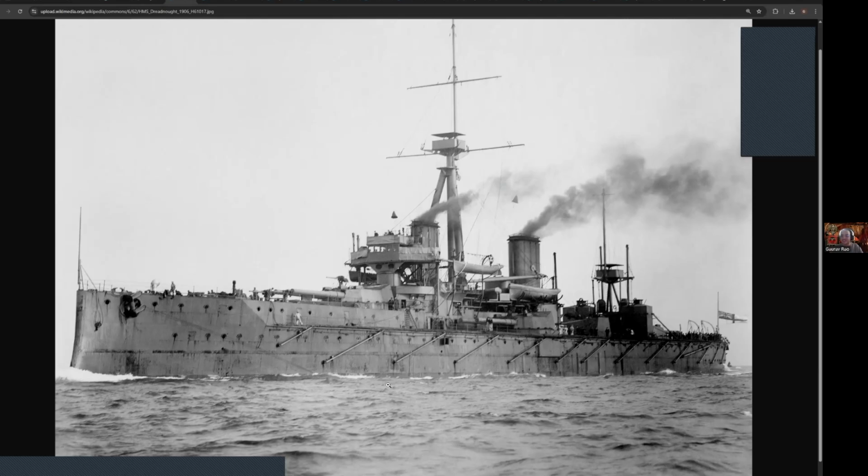But it still amazes me that you've had this one ship when it just launched into service. It just made every other battleship in the world obsolete. And keep in mind, battleships cost a lot of money to build out. And he did, however, have some patronage from the kings of England. So initially Edward the Seventh and later King George V, because both also did serve in the Royal Navy, though he did butt heads with the king because he wanted to use the Royal Navy in about 1908, 1909 in a decisive attack on Germany to neutralize the threat quite early.